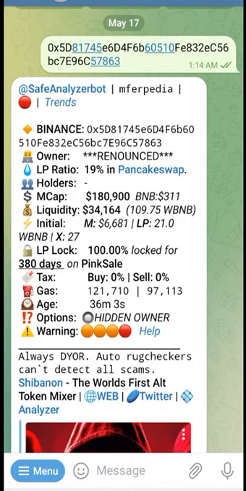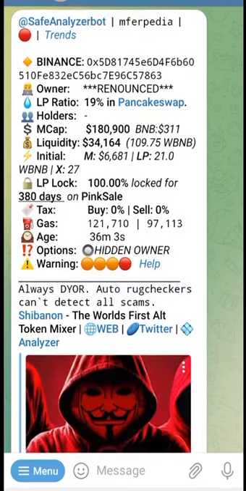What they did is that they created two contract addresses. The first CA is for this token, then the second CA is for the scam token, which is the one behind this token, the actual token behind this one. Now they presented this CA, and it looks perfect, it looks good. It's renounced, it's locked for 368 days for people to buy. Now this CA is pointing to the original CA, which is the second CA, which is even worse than this one. That one is a honeypot. The taxes might even be 100. I'm sure that one is not renounced, and I'm also sure that one is not locked.